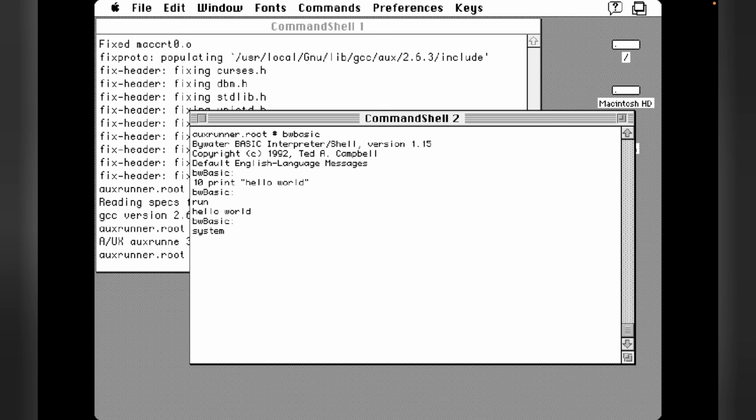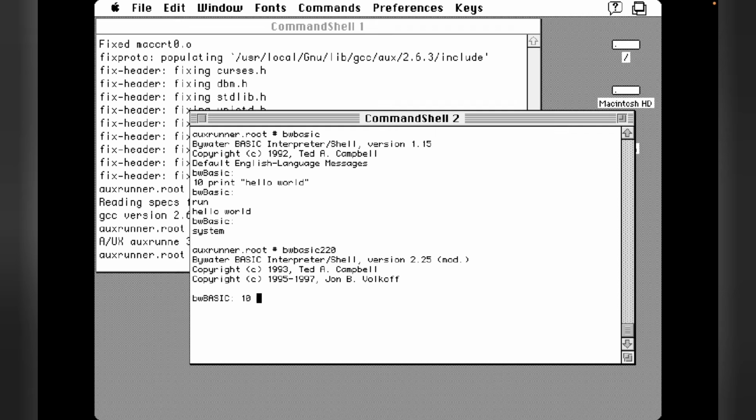But I also wanted to try a more familiar one, and that did work. The version 2.20, where things are working just the way you would imagine, is also available. And if you want to compute the square numbers, then 20 print I times I, not to be too fast.